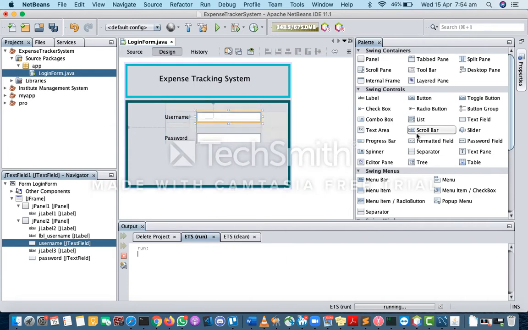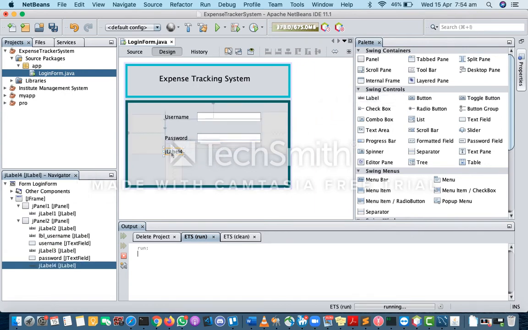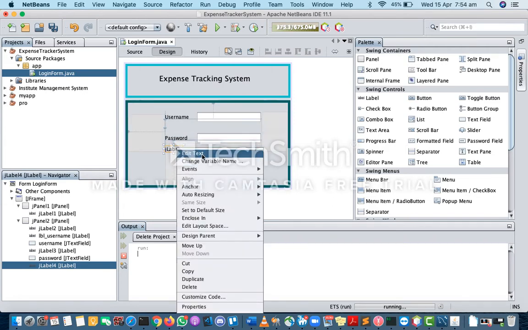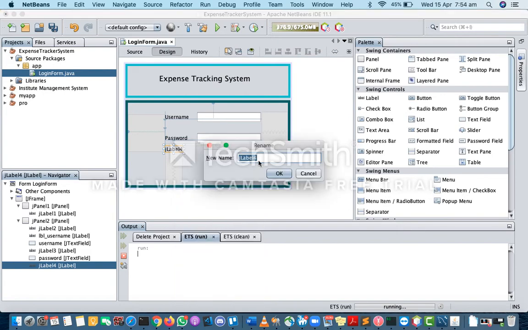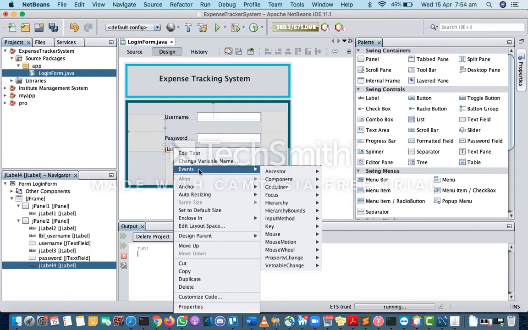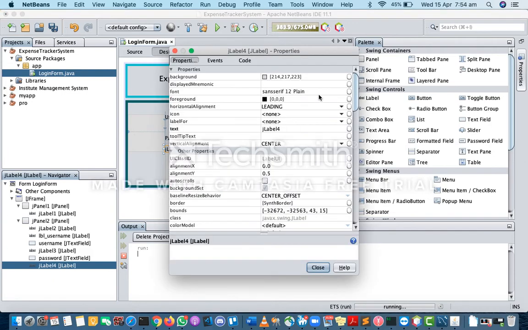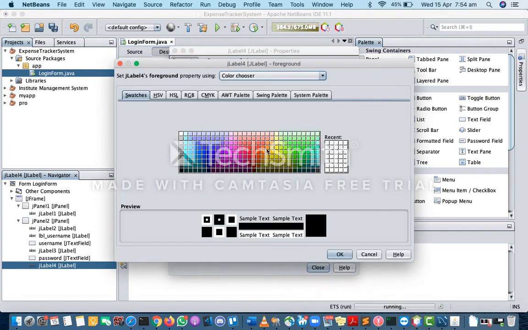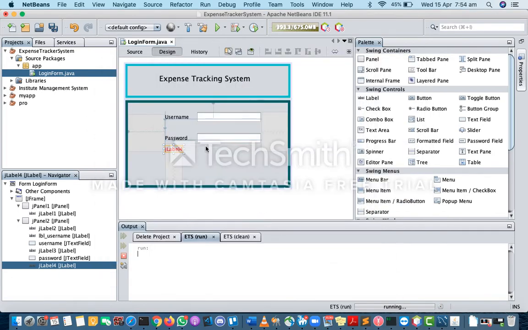And we need to put a label for the error message for the password also, like if the user doesn't enter a password, then we need to show them the message using this one, and we need to change the color of that one to red, and just delete this one too.